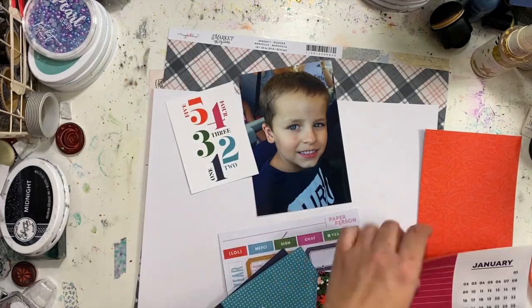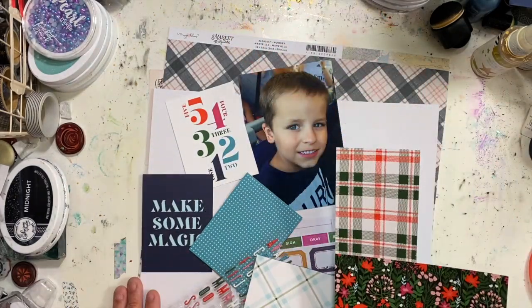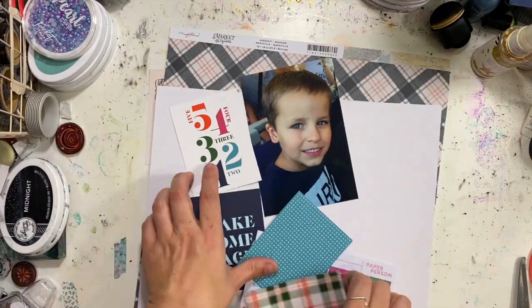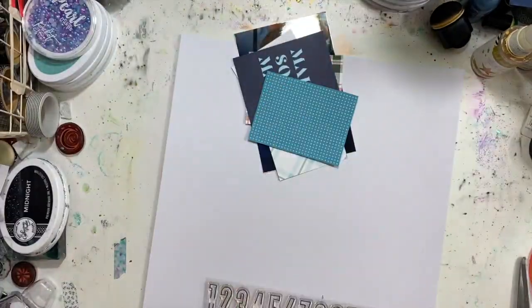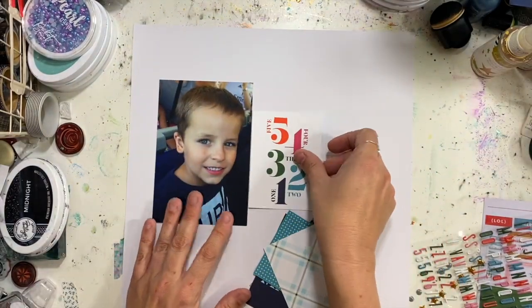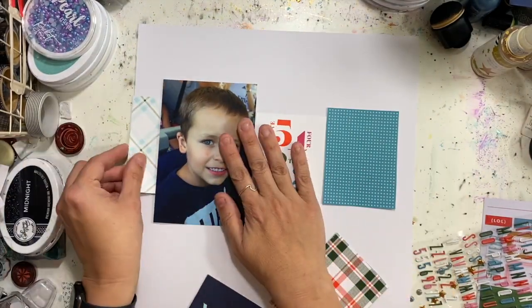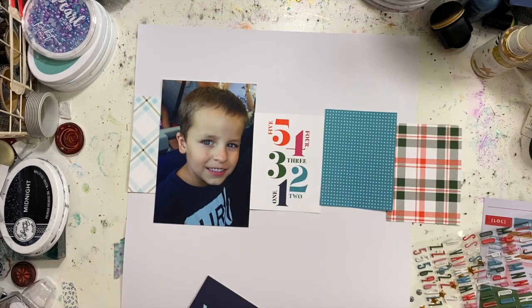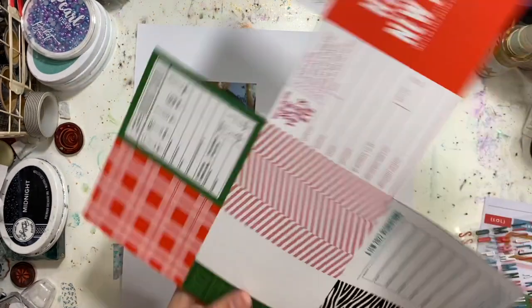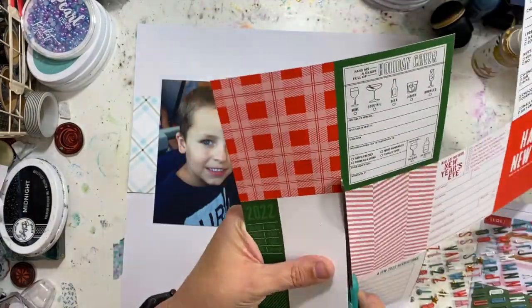Today I really wanted to play with the pocket cards, and so I pulled out all of the ones that had some blues with them, and then I also grabbed that one with the numbers, and that's really going to guide my color choices for this particular layout. And I am doing a really simple layout design that is one of my favorites with pocket cards.